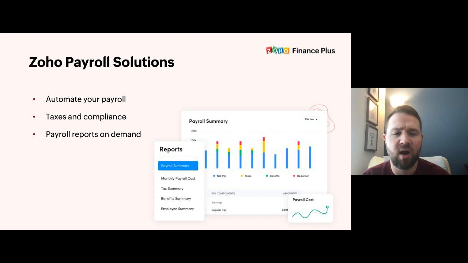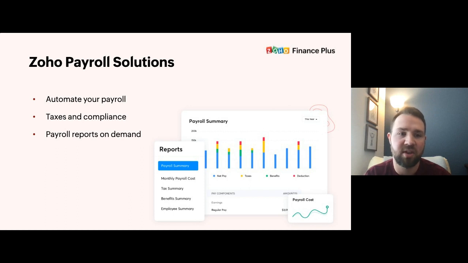Other benefits: obviously, you can automate your payroll. No more manually writing checks on a Friday afternoon, with people all lined up at the door waiting for their checks. You can automate that. I actually had an employer who did handwritten checks every other week, and I had to go take it to the Chase Bank, and then I wouldn't get my money for like a week or something. So as the employee, I was a little frustrated with that. So definitely try to automate your payroll as much as you can.